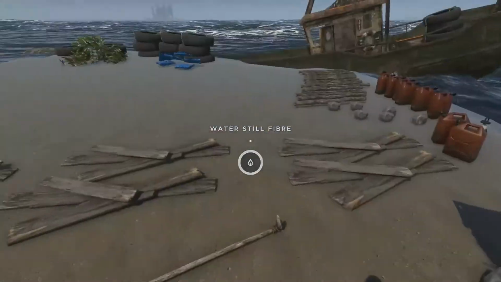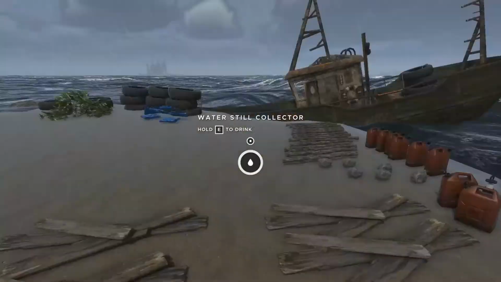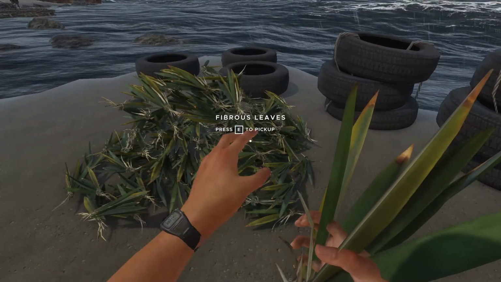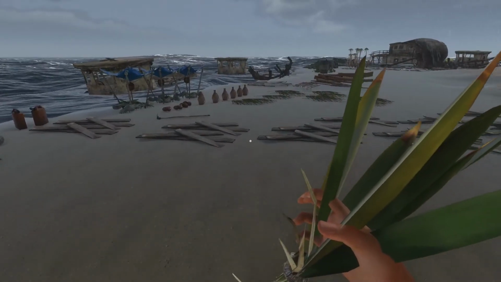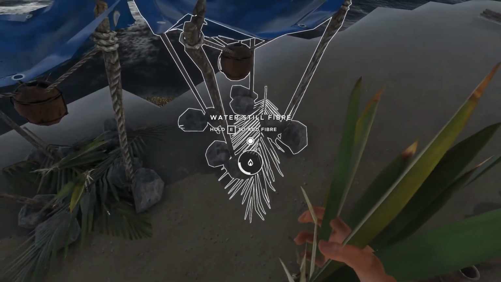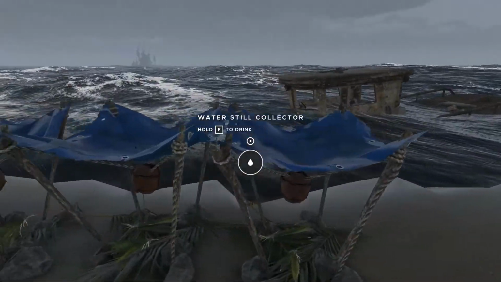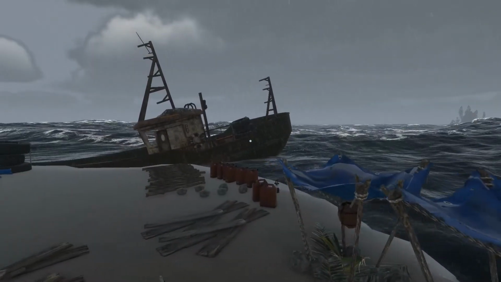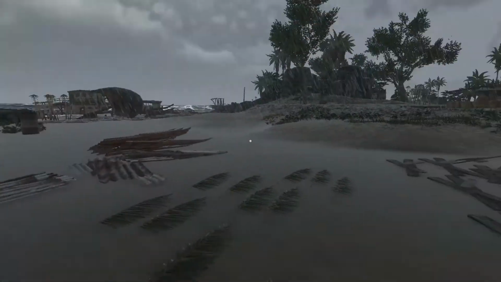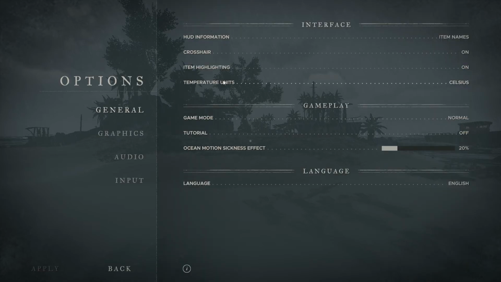1 out of 4. So you can either grab some more of these and put them in the bottom, or you can grab some of these and put them in the bottom. It will take 4 on each one. Now they'll also gather a bit of water, I believe, maybe 1 per hour or per few hours. I have to read the patch notes to find that out. I'm just going to go to options and turn the storm down a bit.